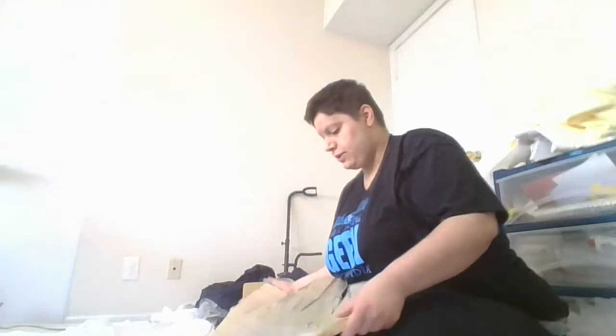Okay, so let's see if I were to pair my pants back with this. See where the difference lies. I know it's going to be a little bit bigger. Actually, it is the exact same. So, just a little bit. It's the exact same to the XL. So, it's the exact same width as this pant. Actually, mine's a little wider, which is good. So I might use this for length.